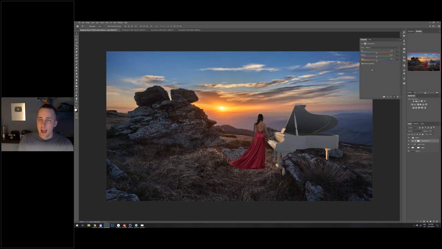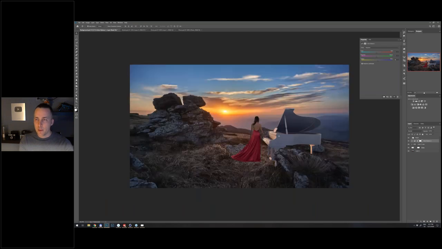This is it. And I will clip it to affect only the piano. I know that my shadows, the darker part of the piano, need to be more bluish, as you can see right here on the rocks and the ground that is in the shadow. So I will just go to midtones and make them blue, a little bit cyan, a little bit magenta. And I will go to the shadows and do the same. So a little bit blue, let's go with the arrows, minus one. So this is pretty cool.